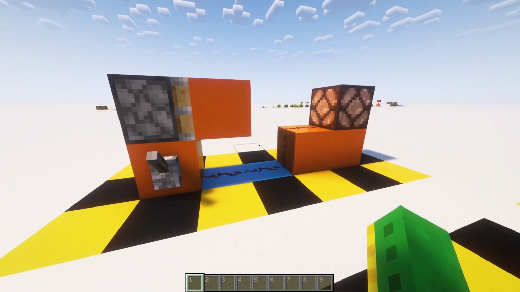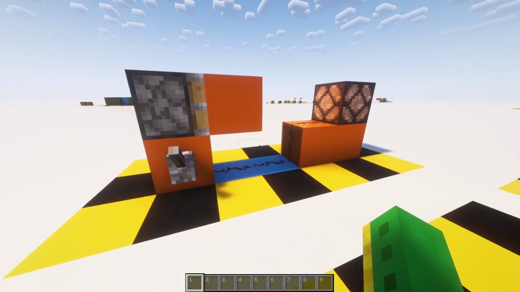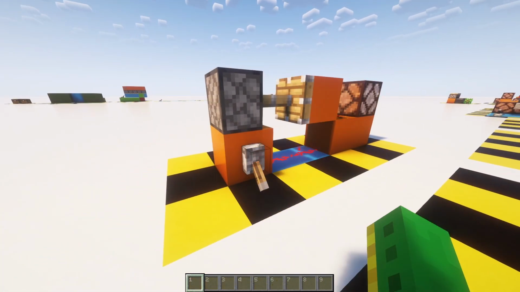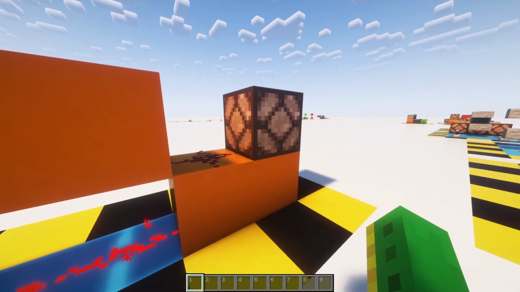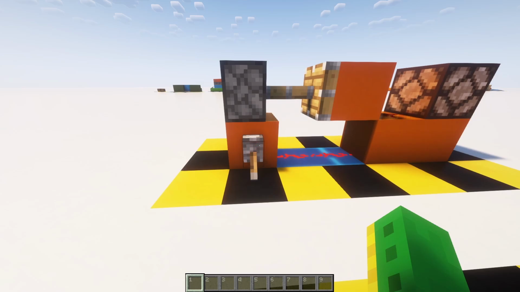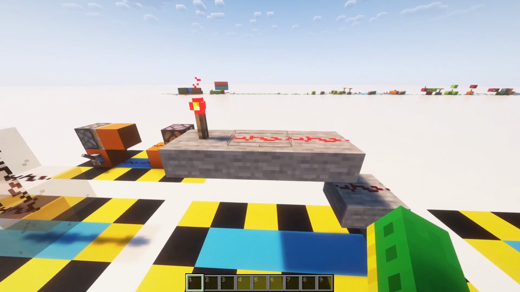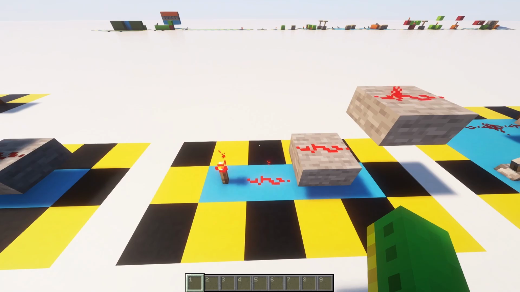Another thing to note is that redstone dust can be blocked by full blocks. For example here, if I flick this lever, the piston that's being pushed is blocking the redstone from lighting the lamp, which only lets it be lit for a small time. And here's another example of how redstone dust can't travel down slabs.